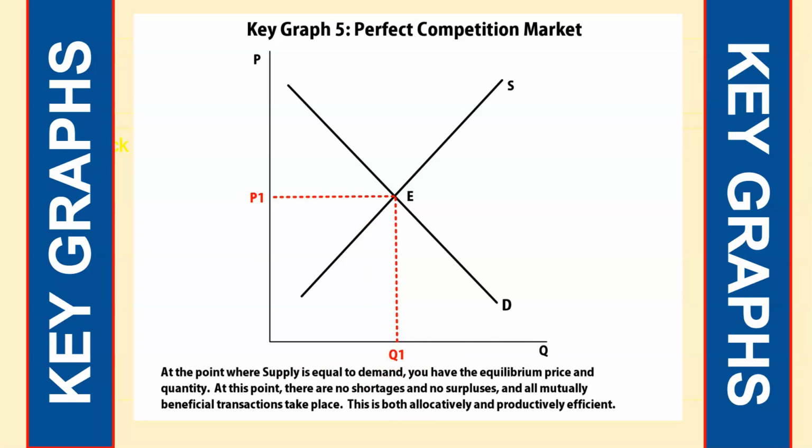Notice that there's no shortage, there's no surplus, there's no deadweight loss. Everybody is allocatively and productively efficient. We are successful in producing, and our price and quantity is at equilibrium. So everybody's happy. Sellers, buyers, we have a market clearing price at equilibrium. This is a great place to be. We won't stay there long, but that is a great place to be.